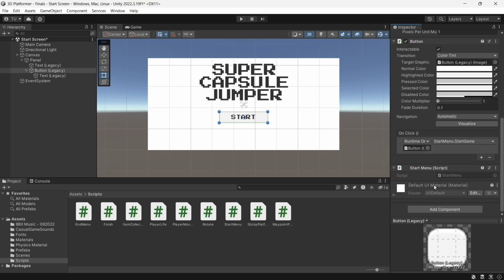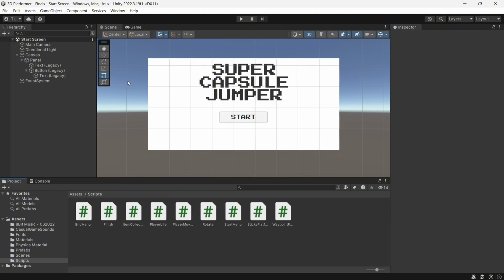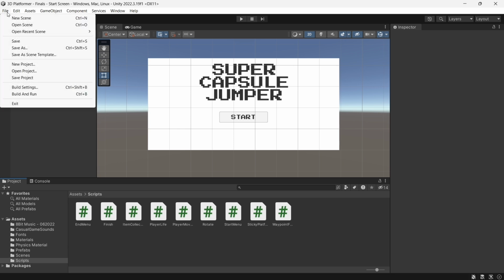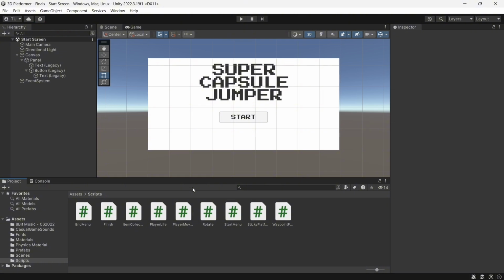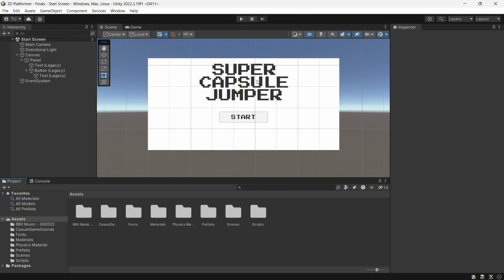To test this, we have to go back to build settings first, and then add the screen to the open scenes and drag it to the top before level 1. Now, let's test it out to see if it works.